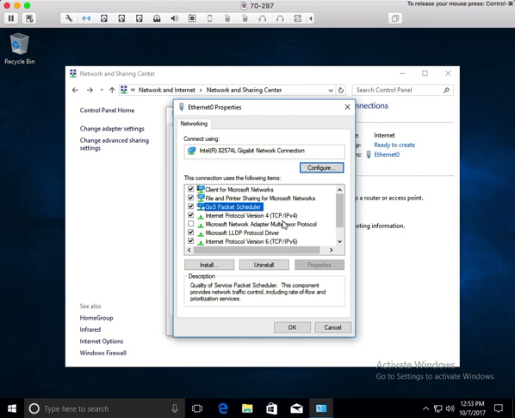The next group are the protocols. Protocols are sets of rules that we use to connect to other things on the internet. We all have to follow the same rules. If we don't follow the same rules, we're not going to be able to talk to each other. For example, IP version 4 has been the industry standard for many, many years. It still is, and it still works across the internet. We'll talk about this more in a later video about what it is and how it works. But this is the same set of rules that everybody across the world uses to talk to each other.